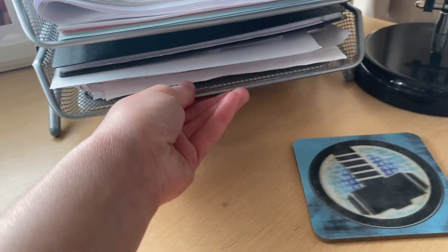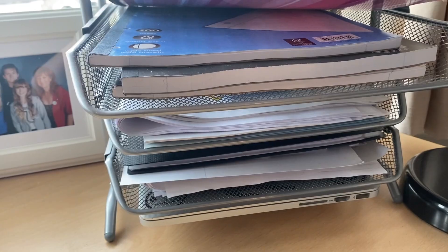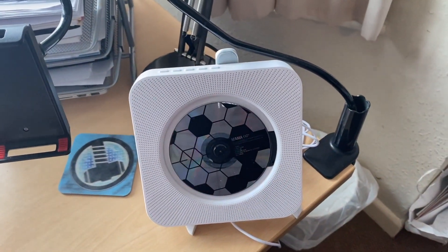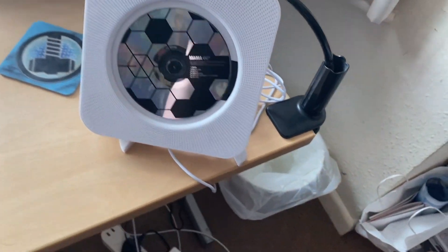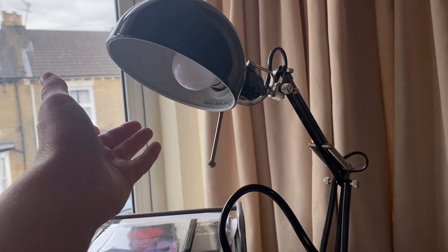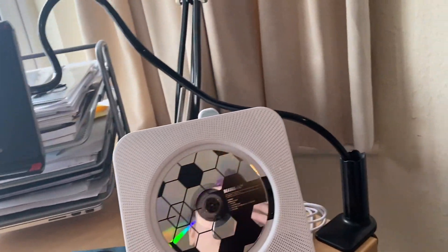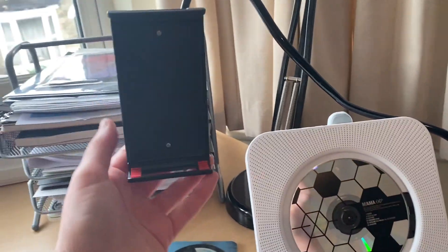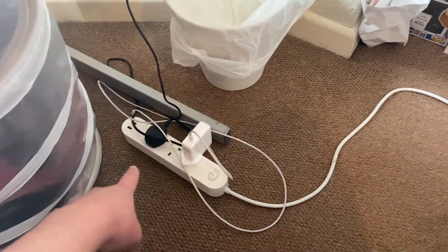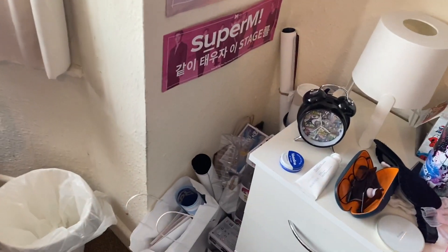Underneath is my old laptop and a bunch of random stuff — I think there's sheet music, Marvel coloring books, spare paper and card, and paper pads with lined paper. In the corner I've got a coaster for my drink, a CD player currently with EXO's Mama in it — which also doubles as a mirror — a desk lamp, and a tripod attached to the desk so whenever I do a live stream or film a TikTok at my desk the phone is instantly ready.